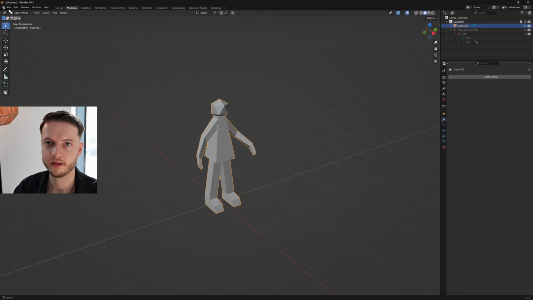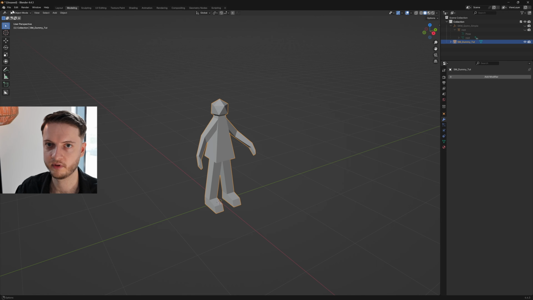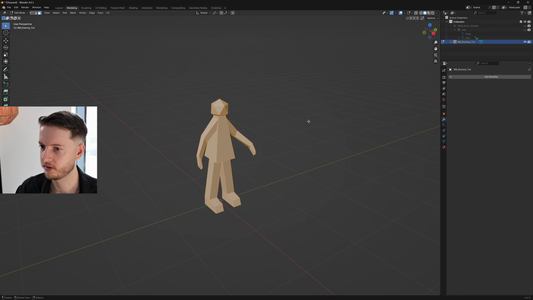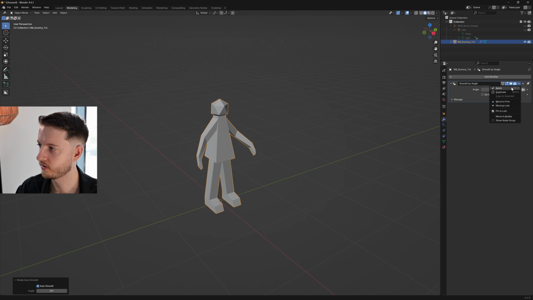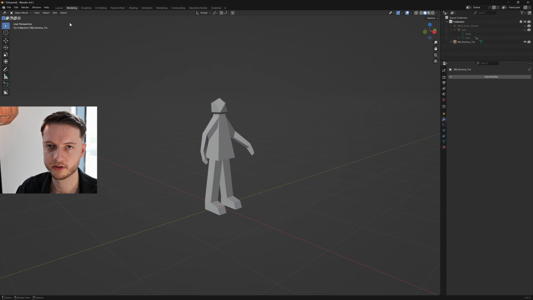Cool. And now this I'm going to call SM Dummy tooth, and I'll do shade flat just in case. Actually, I'll add shade auto smooth, and then here I'll apply. So it turns it into hard edges like that. I want the blue hard edges.